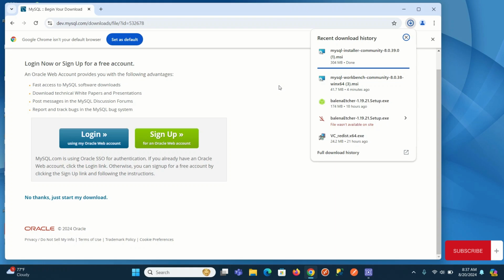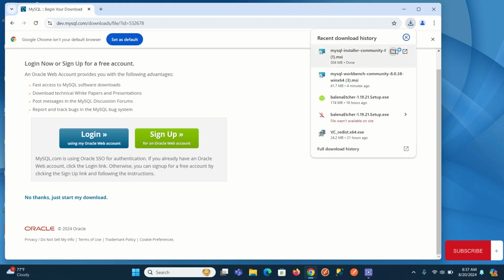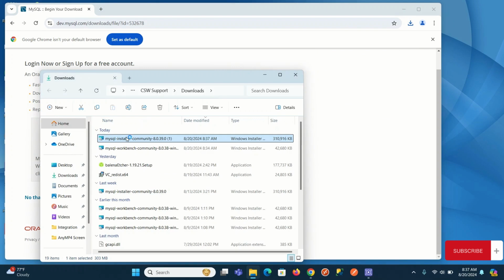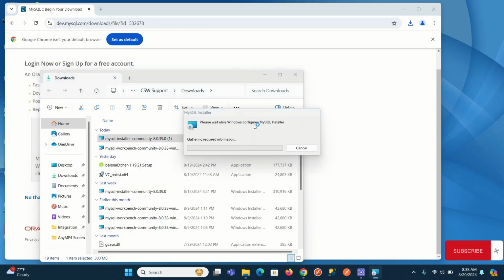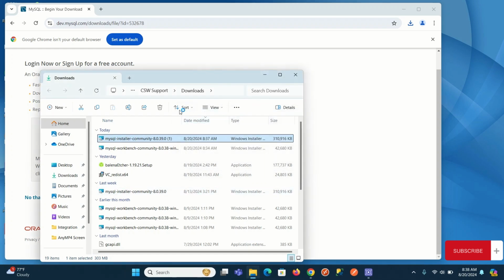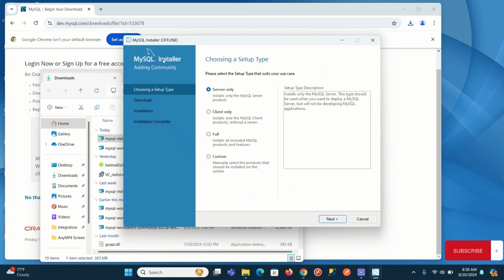So, next, it's completely downloaded. You open this, then your installer is here. You click on the installer to install and follow the procedures. When you get to this side, the next thing you want to do is come down to custom, because you want to select what exactly you want to install, not allow the installer to do it on its own.